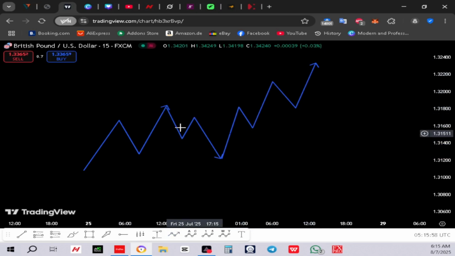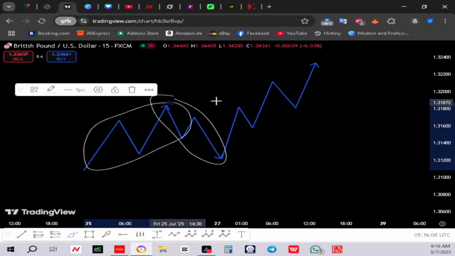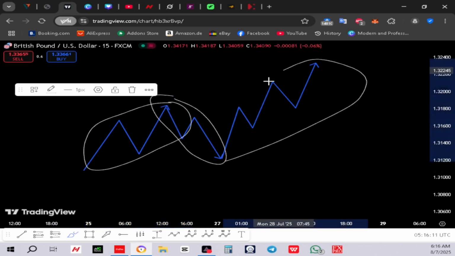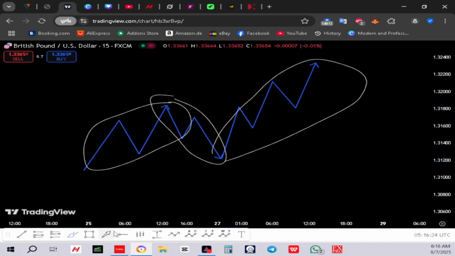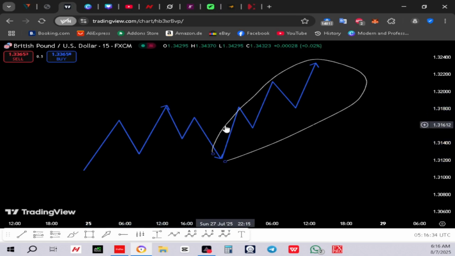If you ask me how many trends are in this market, I can say there are three simple trends. I have this simple uptrend, and I also have this simple uptrend structure as well. Understood? So we have three simple trends creating this complex uptrend structure. Now, let me map out my trend line using this complex trend structure.